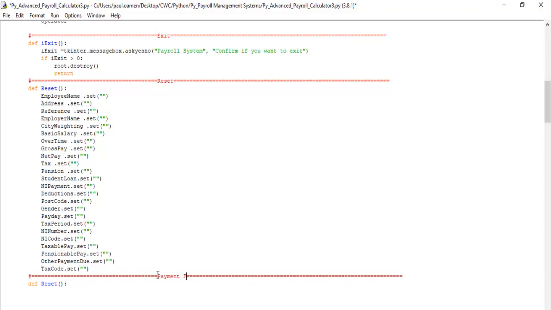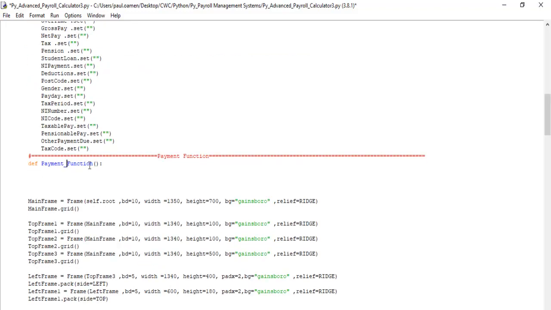Payment function. There we go. And call this, yeah, maybe copy this and just paste it in there. Payment function. One word.